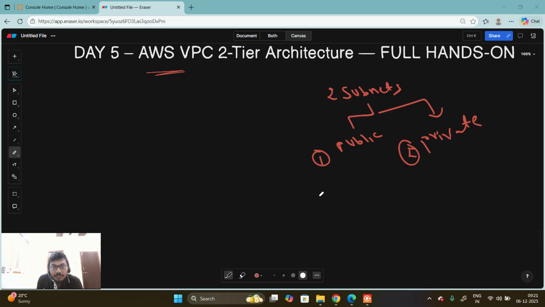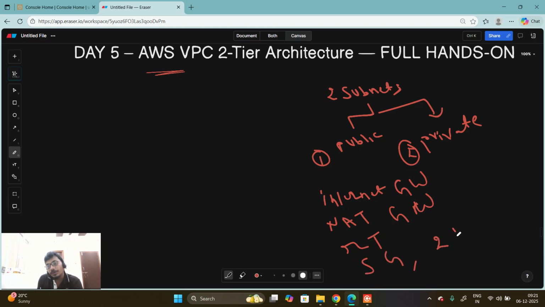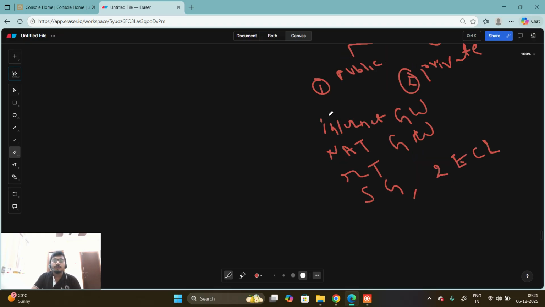Then we are building the internet gateway, NAT gateway, route tables, security groups, and two EC2 instances for our front end and our backend server. We will build this completely.